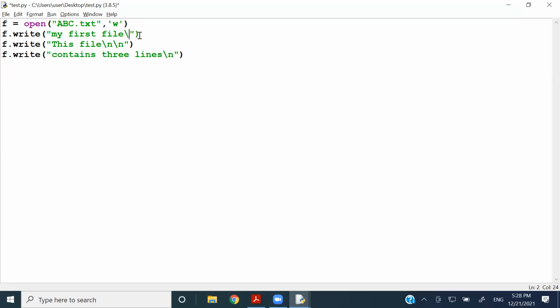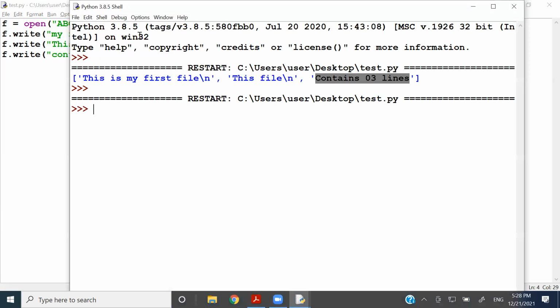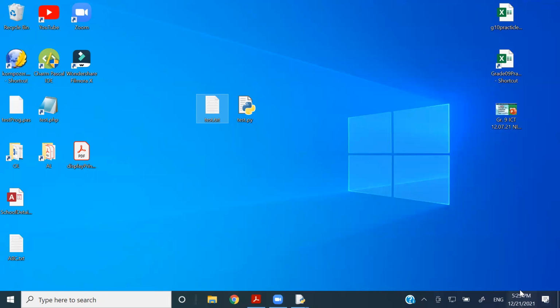I'm taking out these slash n's over here. Here I'm saving it. I'm going to run this. So it ran very well without any problems in the code. Here I got abc.txt.